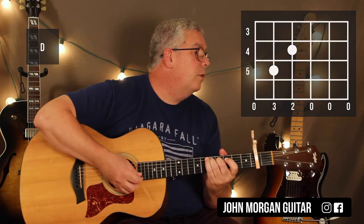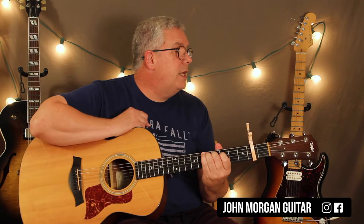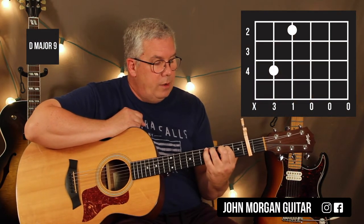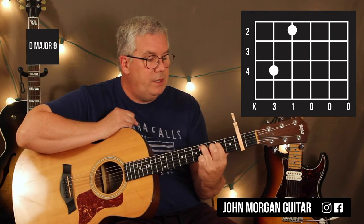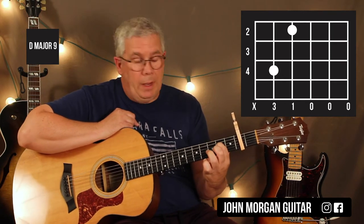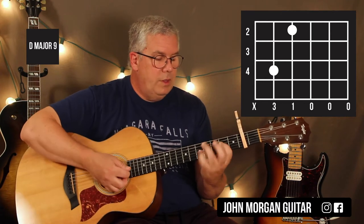What are we calling these chords? I'm going to call this a D. It's just a different way of playing the D, and then a D major 9, because I'm adding the 9th to it. When I go back to this chord, it's the 4th string 2nd fret, 5th string 4th fret. So that's a bit tricky.